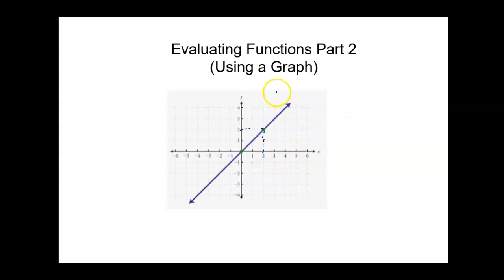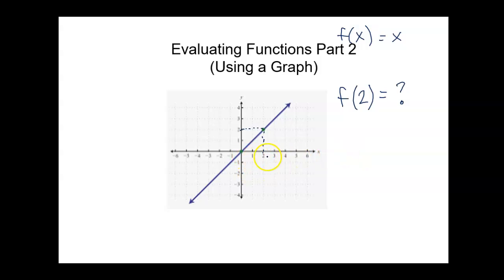So if I wanted to evaluate a function using the graph, it's going to say something like, what is f of 2? What is that equal to? So remember, for a function, we have like f of x equals x or something. It might be 3x plus 5. There's some expression over here, and over on this side we have f of x. x is our input. So because of that, I know that this 2 is equal to x, and we want to find the y that goes with x equals 2.